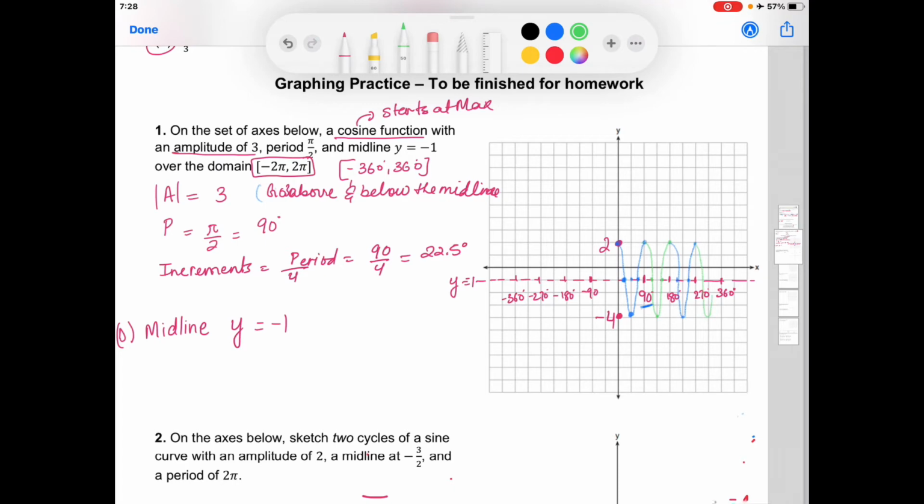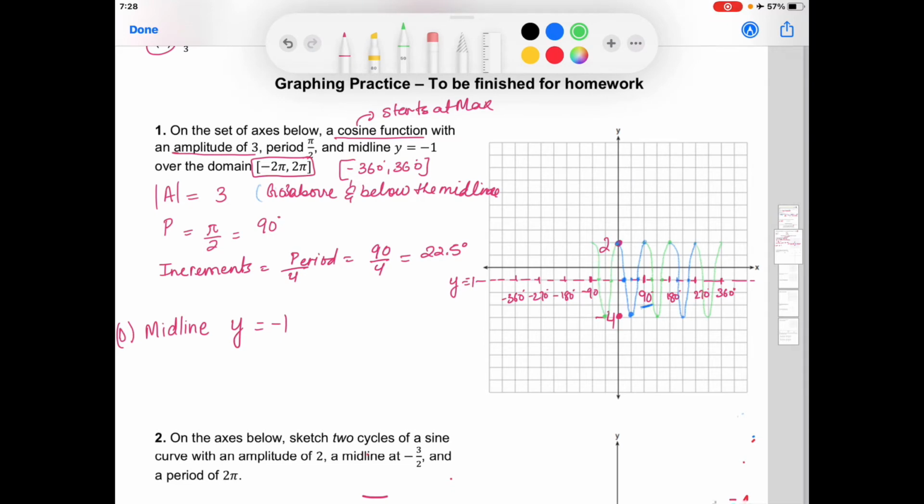And I did the max and min. I'm not going to put arrows because it said from negative 360 to 360. And now when I'm going in the opposite direction, I'm going to reverse my order. Right? So there you go. You can start all the way at 360. I messed up there. My minimum was at negative 4. I couldn't see this. That's what happens. So you have to be careful.